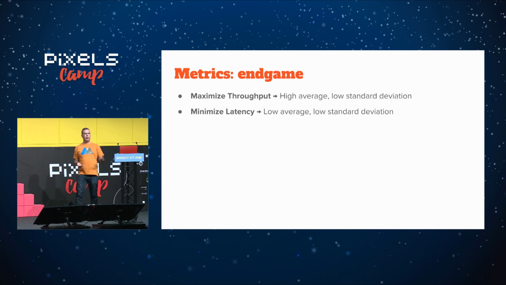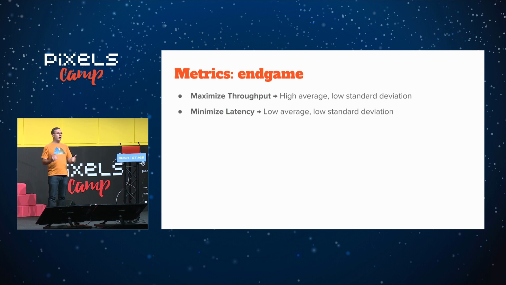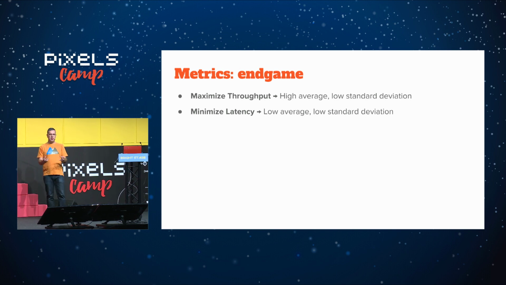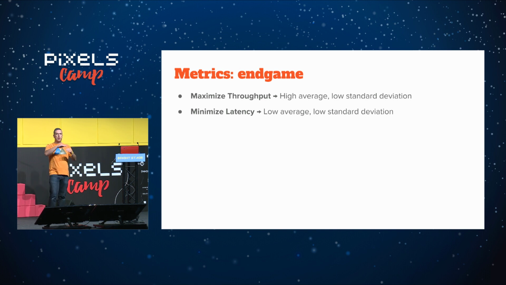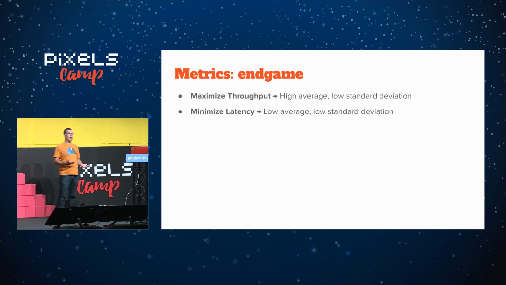And then again, we are looking at a low average and low standard deviation because we want some kind of consistency within the application. So I don't want my application in the next 10 seconds to respond to 2,000 requests per second, and in the next 10-second slot, bring it down to 10 requests per second. So we want to keep the lines as smooth as possible.